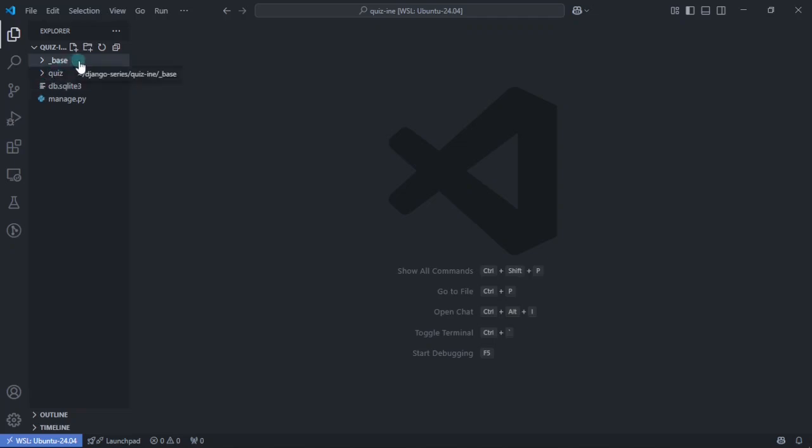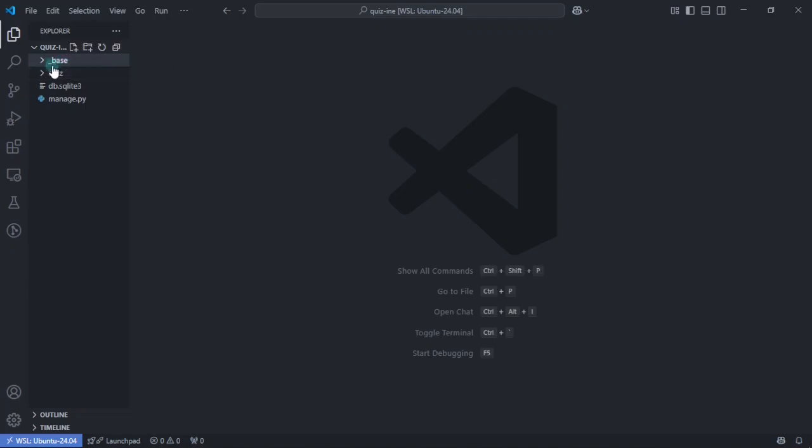If you had an app like authentication, auths, your project package would be under that auths, or it could be somewhere in the middle of your file structure, and a lot of times it makes it somewhat difficult to spot in your file structure. So I like to use the underscore here to make it that it's always at the top of my file structure. And then I like the name base because this tells me this is not an app. This is what contains the base settings of my project.